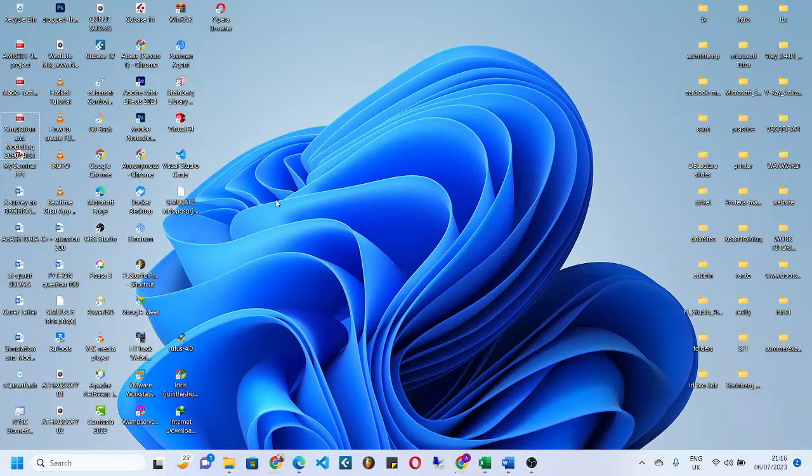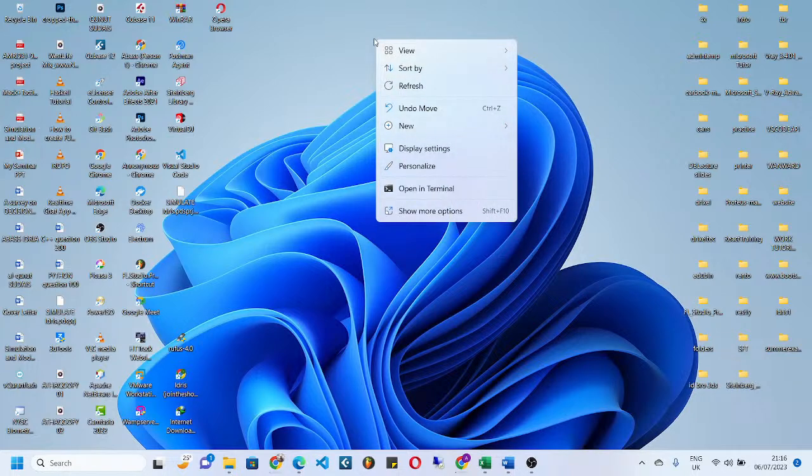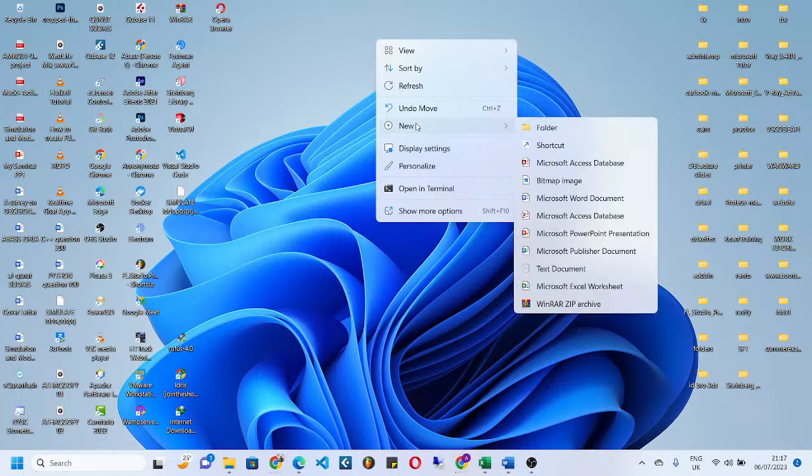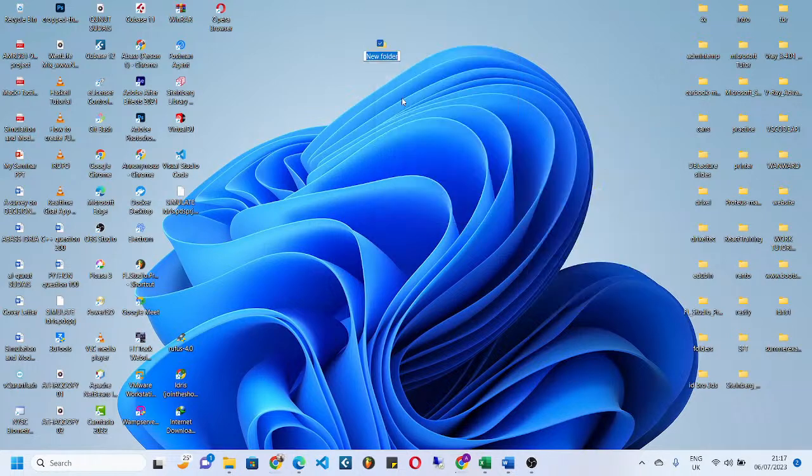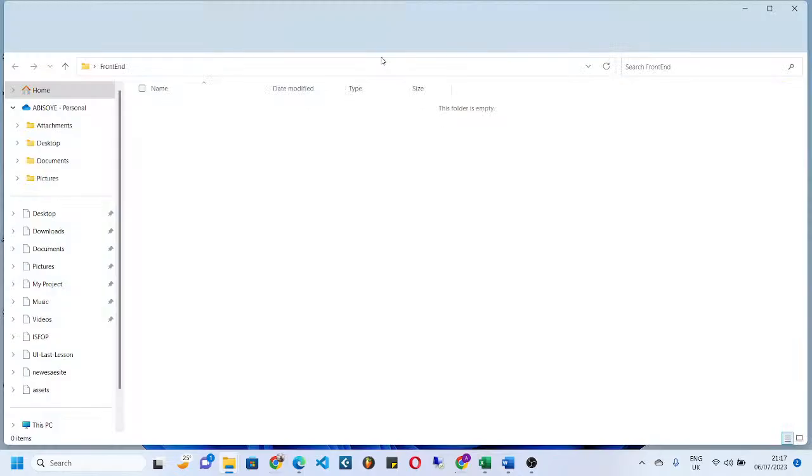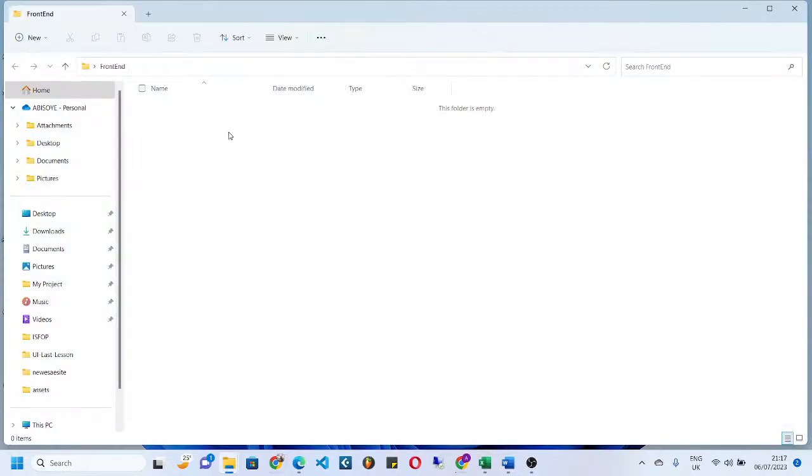Okay, so it's fair like this. So what I'm going to do is create a folder on the desktop. Very first thing to do, new folder, and I'll call it front end. Boom. So this is it, front end. Now I double click to open the folder, and I'll right click inside the folder and I will say show more options and open with code.